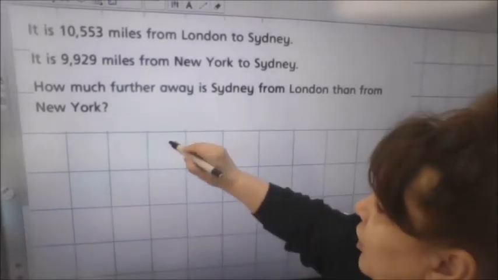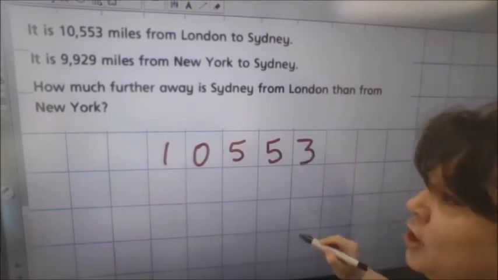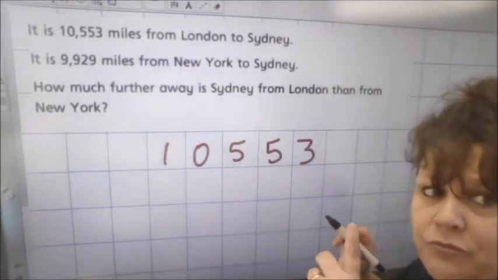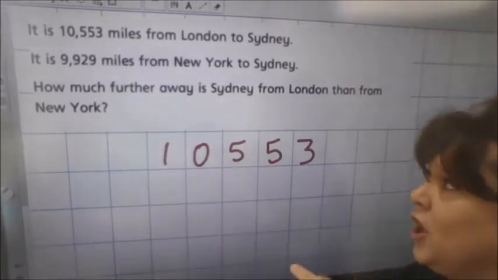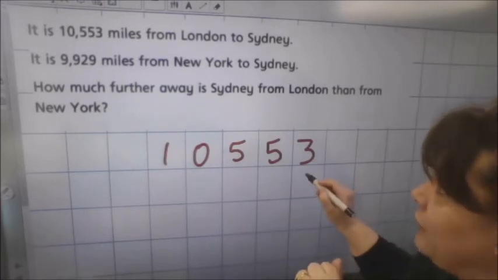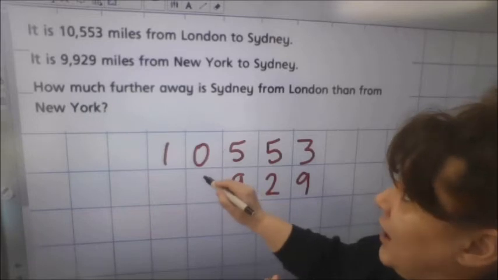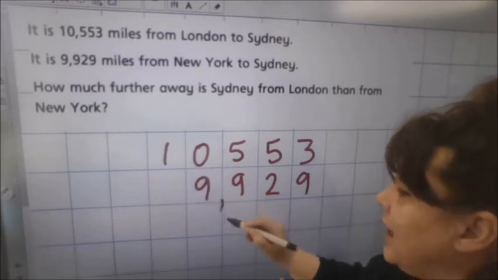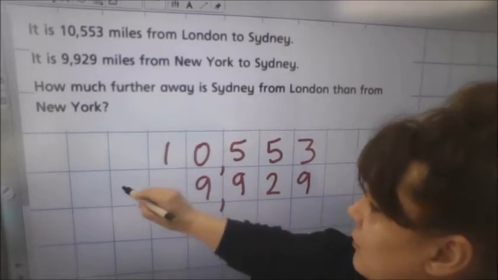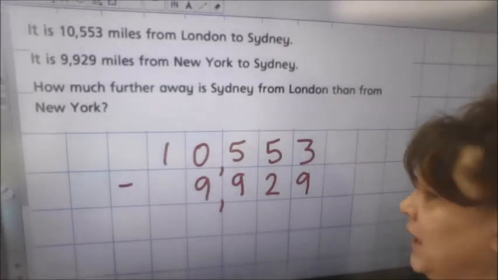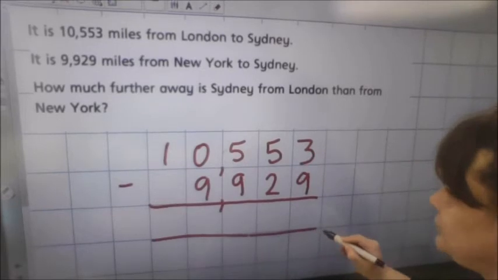than New York. So we're going to start off with 10,553, and I'm going to make sure I've got my digits in the right order. So I'm going to go backwards, and I always find this helps me. I'm going to start with the ones for this one. So I've got 9 ones, 2 tens, 9 hundreds, and then 9,000. So I always know I'm in the right spot. Okay. So I'm doing a takeaway, so I put that to remind me. That's what I'm doing. And now I can do my little calculation.